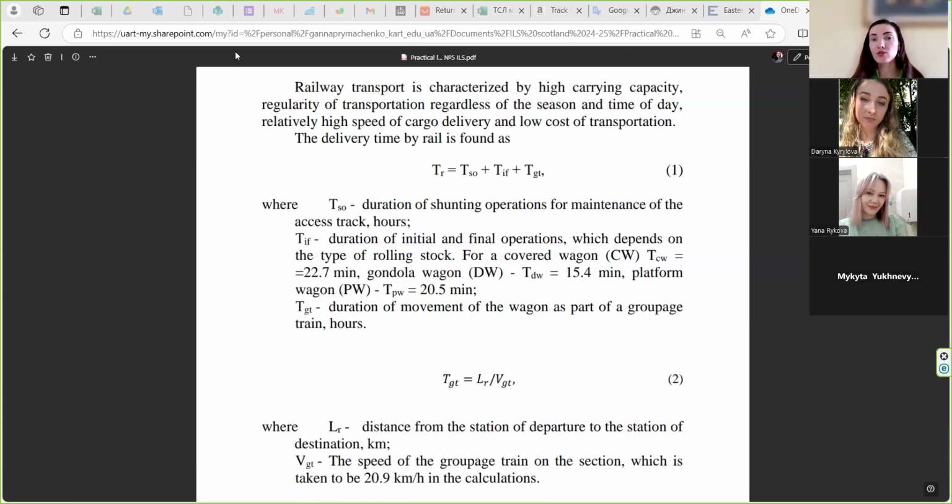Okay, I think you already calculated it. These are our time parameters: how long a period of time we need to deliver our cargo by railway transport. It can be, for example, 20 hours, or 35 hours, and other values. This is very different for some variants: near 1 day, less than 1 day, or more than 1 day. Sometimes it is 2 days, but it is not very often.